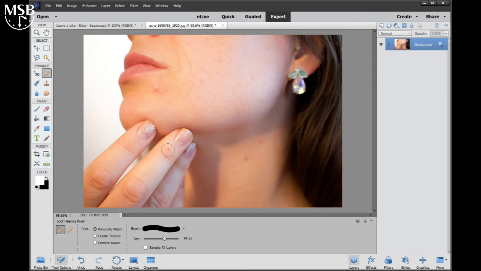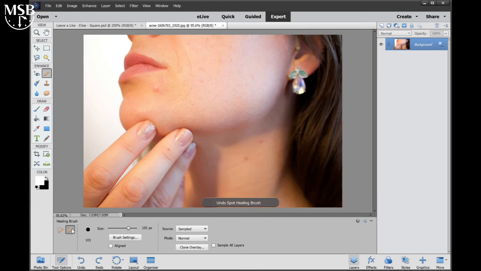Like if I was trying to fix this little blemish on her finger, do you see how it copied from the nail, and so it put this weird nail image there? Well, we don't want that. So when that kind of thing happens, you can either reduce the size of your brush and hope that it won't do it again, and maybe that'll work, or you can switch over to the healing brush, and then you get to choose where it's going to choose the image from. I actually think in this case I am best to try and make the size of the brush smaller.